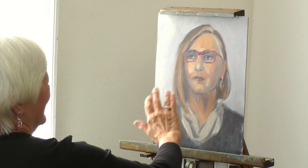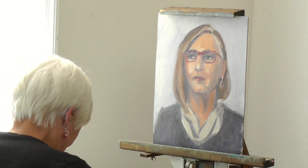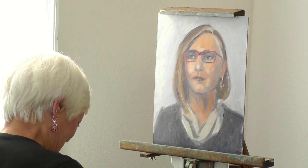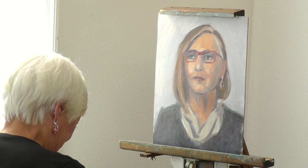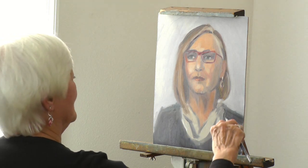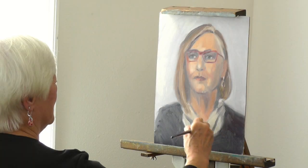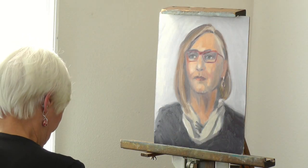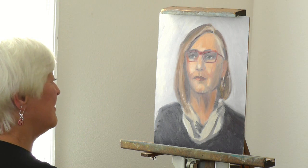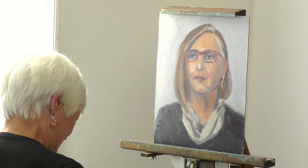Great. Okay, so let's do something with the shirt. And, you know, get that paint a little thicker there, and then do a little with the scarf. Maybe I should move these back. And just kind of do something to the scarf to give it a little interest. Get a little color, a little interest, yeah.